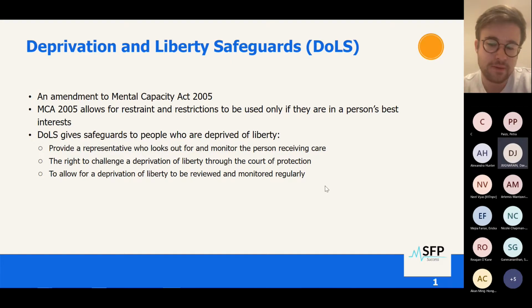I just want to add here, sorry, that if you feel restraint and restrictions need to be used on a patient, there are obviously things you would do first before doing DOLS, and it's important to state the obvious, like trying to reorientate a delirious patient before jumping to using something like IM lorazepam to sedate them. So if you show that you know how to work through things in a practical way and a kind way, to escalate through your different steps, you'd say DOLS is one of the later things that you would consider for a patient that is repeatedly at risk of harm to themselves and therefore needs to be restrained or supervised.